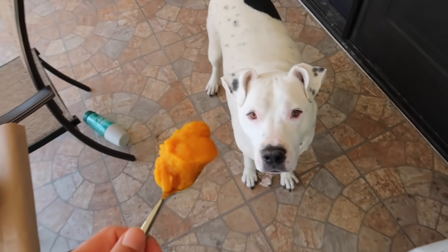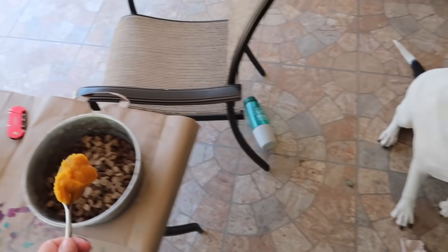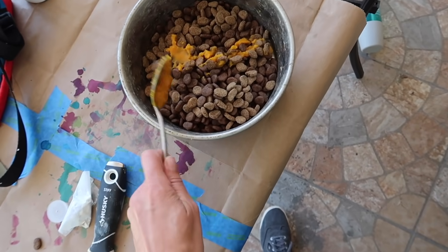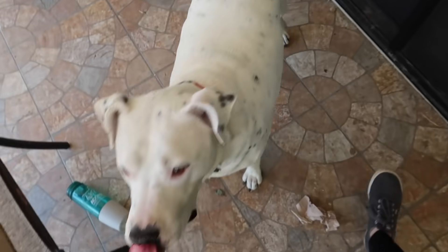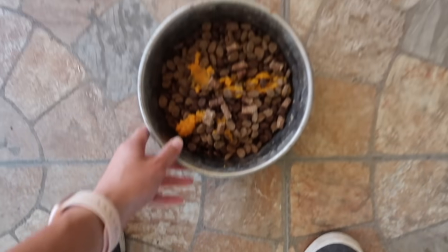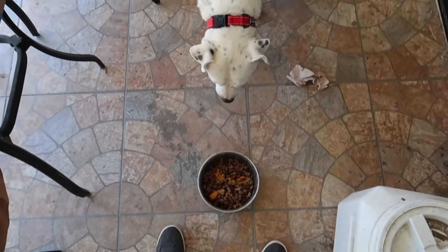You want to do some food? I have a bone for you, but you have to eat first. Eat your dinner first. Should I put this pumpkin on your food? Do you want pumpkin? Oh, you know to sit. You're a good boy. We'll put a little pumpkin. Mix it up a little bit. Don't tell Matt I use our spoons for the dog food. Should we put some treats on it? I think we should put some treats on it. Your nose is going. What do you say? Good boy.